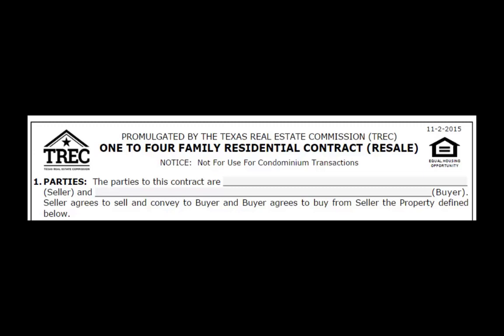One other note here is if there's any kind of question as to how the title should be vested, or the kind of legal structure between multiple parties on the contract, then you might need to specify. So for instance, if you've got two people on the contract, but they're not married, but they're buying it both as purchasers, then you might need to say something like, I guess it'd be kind of weird, but John Smith, a single man, and Jane Doe, a single woman, or that they're tenants in common, or certainly if it's a company, then you'd want to put the legal structure of the company. So if it's a corporation or an LLC, make sure and include that.